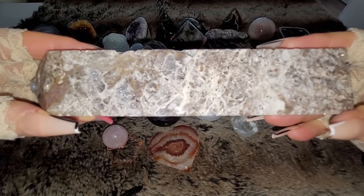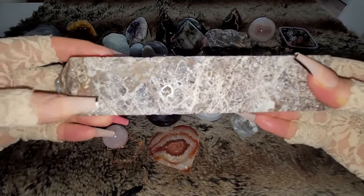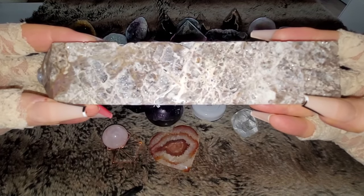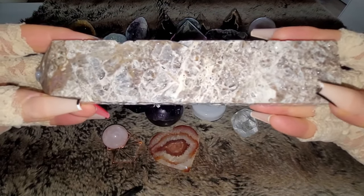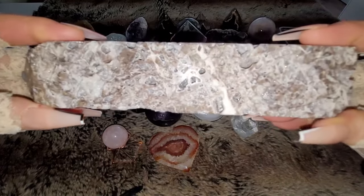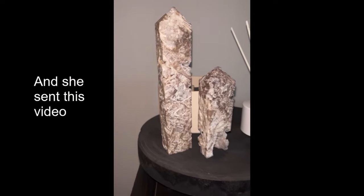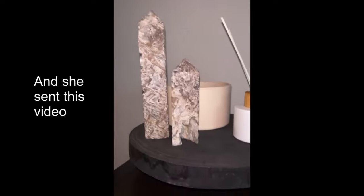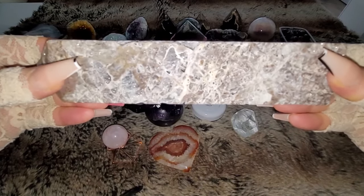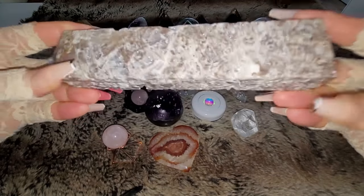I have to be a tough lady, a tough businesswoman. No, I don't. I don't have to be a tough businesswoman. That's what I like about selling crystals. It's such a warm business. You know, the way it makes, how happy it makes people. It makes me so happy to see how happy she got when she bought these crystals from me. She was so excited. And she sent me photos of how the crystals look in her room. And that just warms my heart. It makes me just as happy as when I would have kept the crystal, you know. It just gives me such joy that someone else is so happy with the crystal. Yeah.